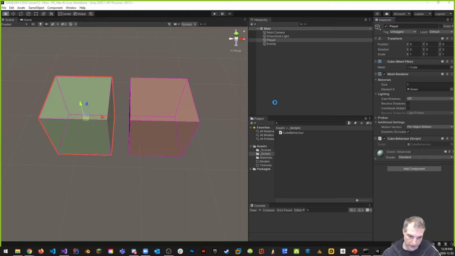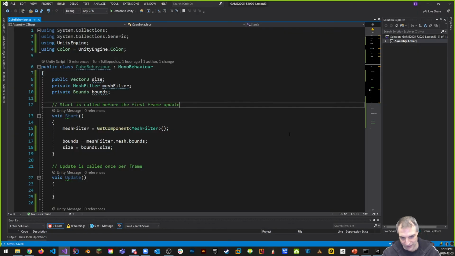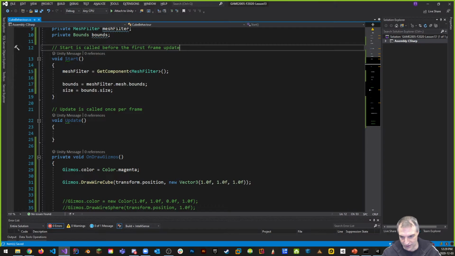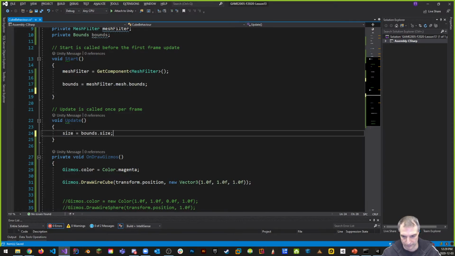Okay, let's go back to this and see what we see in the inspector. We see a size of 0, 0, 0. Why? Because we're not running it yet. When we run it live, then for each object we touch, we're going to see a size of 1, 1, 1. What about if I change the scale? Will it automatically update? No. Why? Because size is only calculated once. Unless we want it dynamically, the start function only triggers one time. The update function triggers every frame. So if I wanted it to be dynamic, let's take this size line and drag and drop it into update. And then it'll update size every frame.